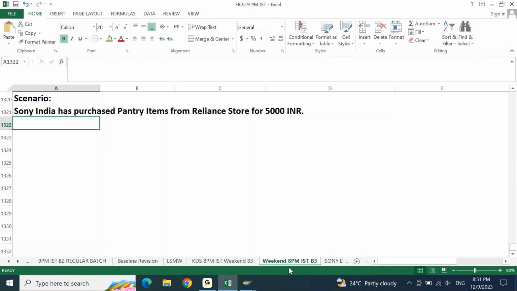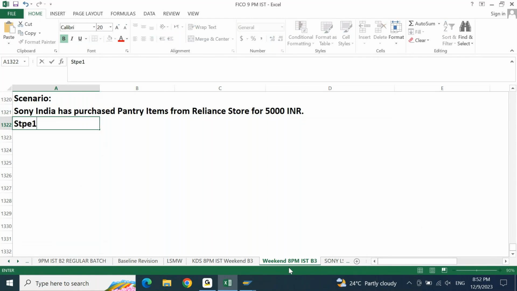From this transaction, the first thing that you need to identify is who is the supplier. Now the supplier here is Reliance store. You need to make sure Reliance store supplier account is created. Before you look at the supplier account, make sure Reliance store is created as a business partner first. Once Reliance store is created as a business partner, we are going to extend it as a vendor by assigning the appropriate BP role to a vendor.